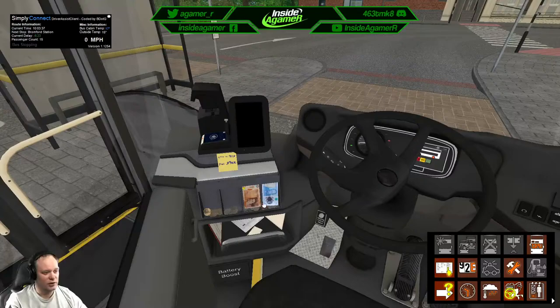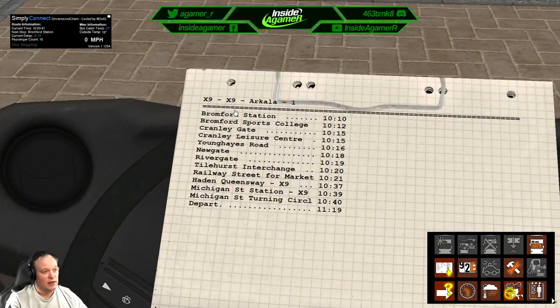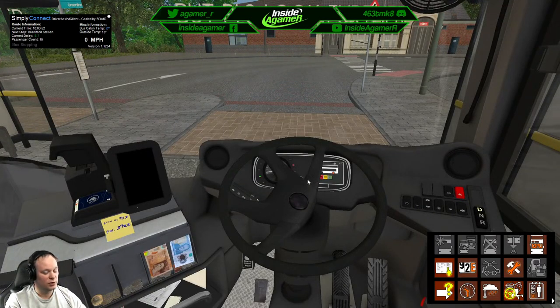Okay, let's just have a quick little look at the stops before I say hello to everyone. So it's not a massive route, it's about 30 minutes. So we're going from Bromford Station, College, Cranley, Newgate, Rivergate, Tilehurst, Railway Street, Hayden, Queens, and then into the Michigan Station. So yeah, I'm quite excited actually to look at this, in all honesty.